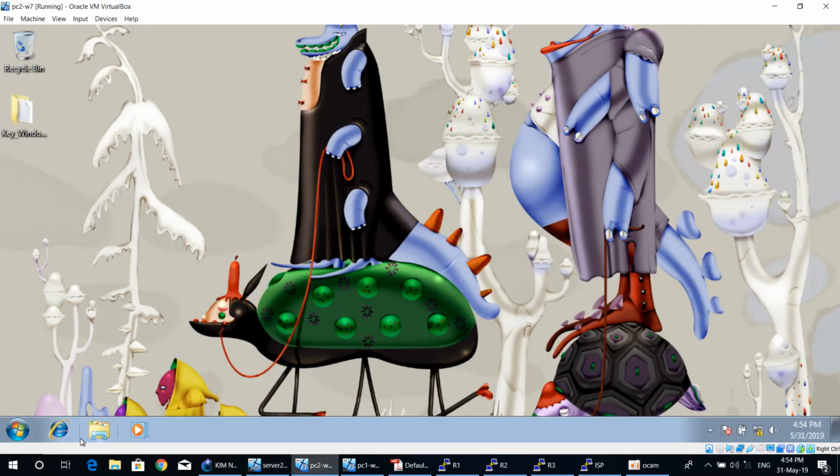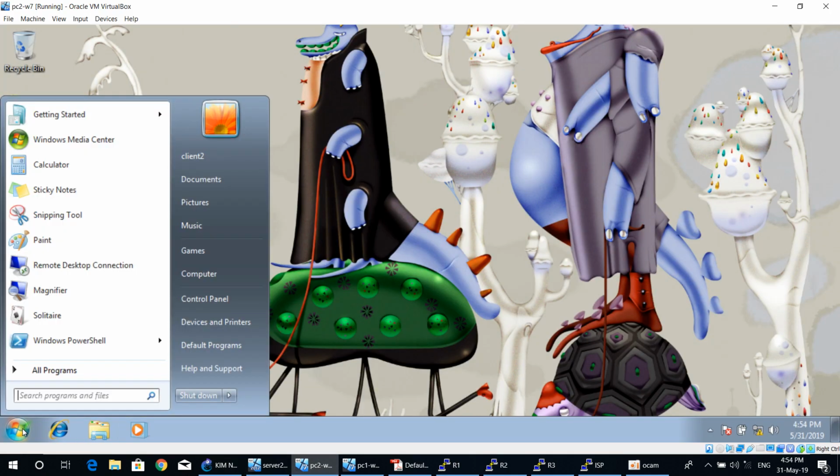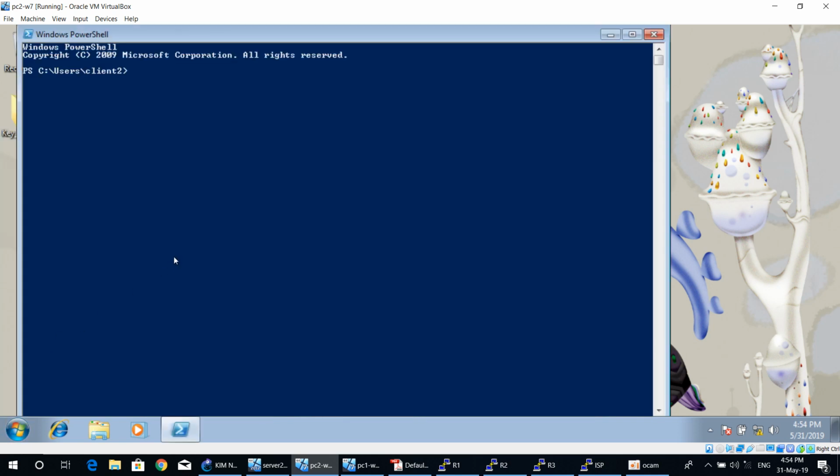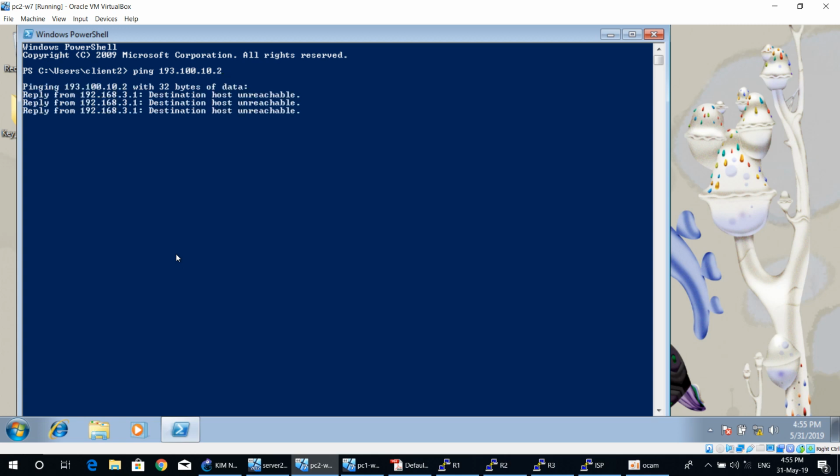I open Windows PowerShell and type the command ping 193.100.10.2. As you can see, the reply from the default gateway of PC2W7 says destination host unreachable.